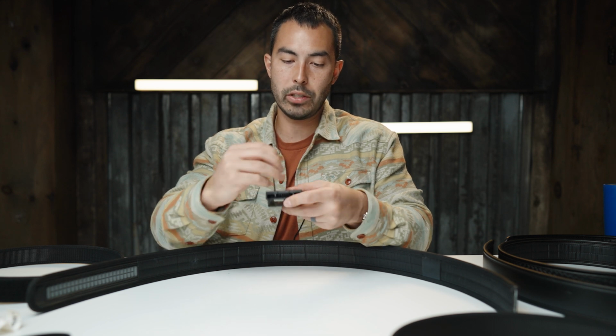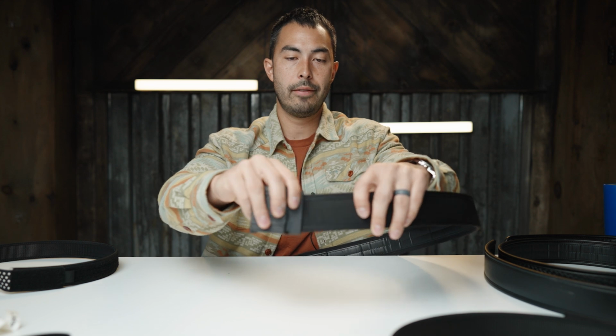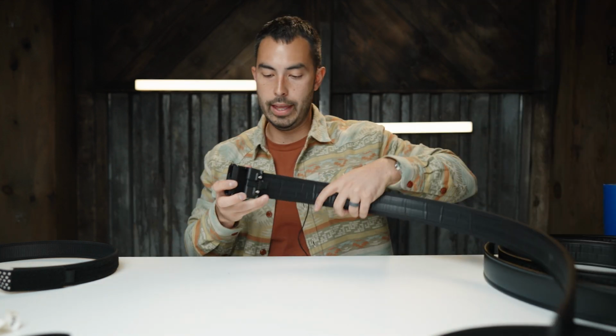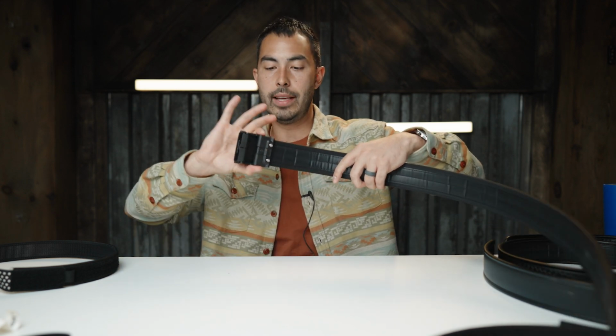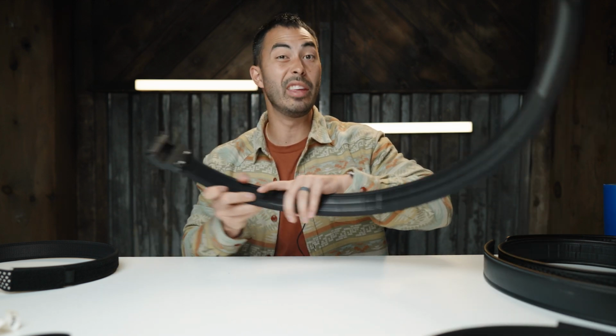So I'm going to back those hex screws out first and put my buckle on the side of the belt that I just cut. Slides right over, just like that. And then once again, I'm going to close this flap, lock those teeth into place, and it's already super sturdy. I'm gonna wait to lock these down to make sure that everything fits.